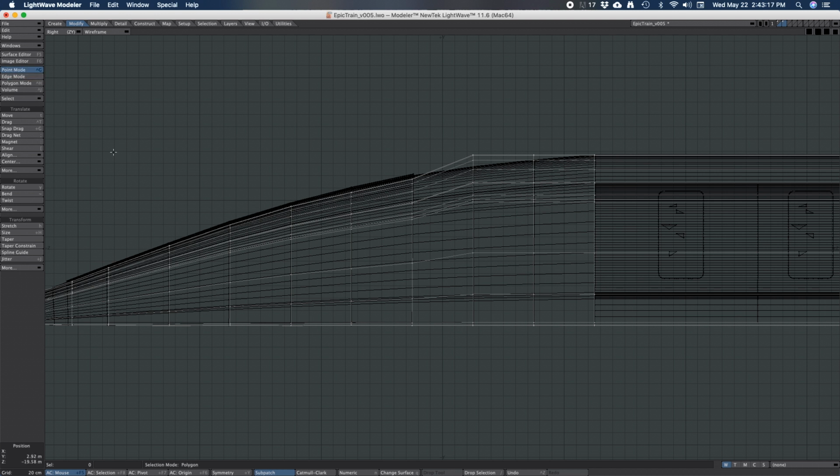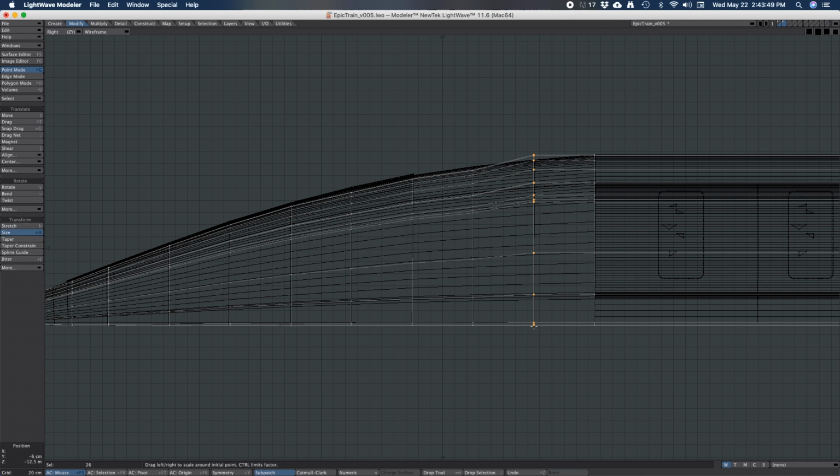Okay, I'm using the point mode. I'm just only highlighting with the lasso tool the points, not the polygons. I've used the select tool with under transform and size. Go down to the last one here. Move it down just a little bit. Okay. Go back to point mode, deselect those, and then select again.